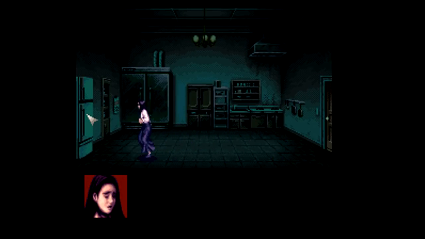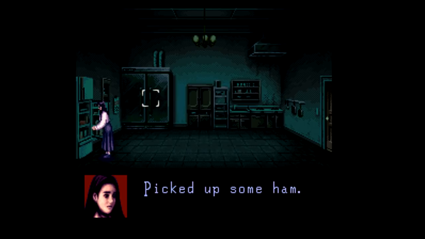Nothing new or exciting here at this point. We're still grabbing the meat from the fridge and using the insecticide, making sure that we get the gold key.